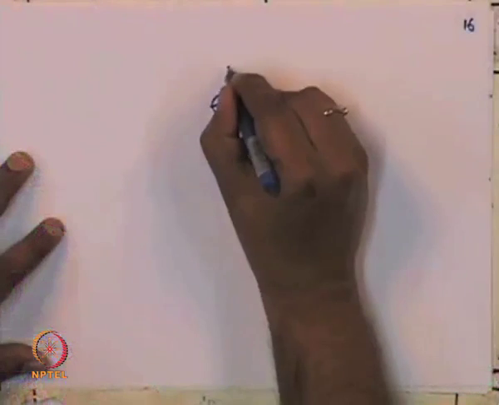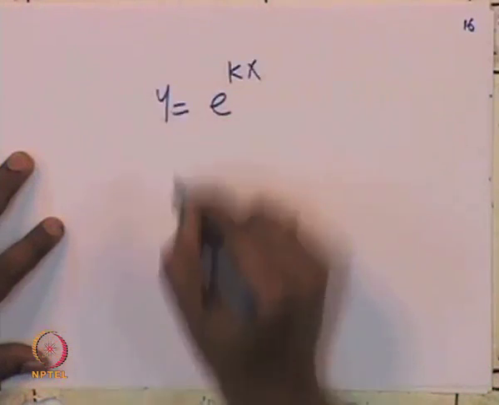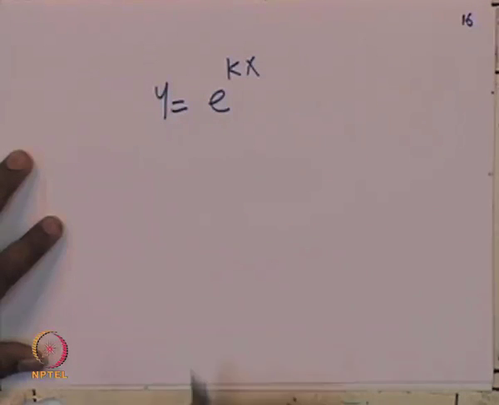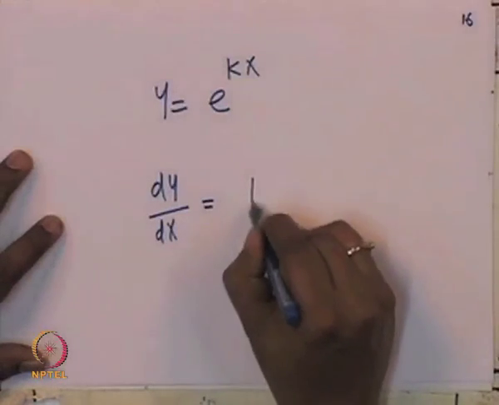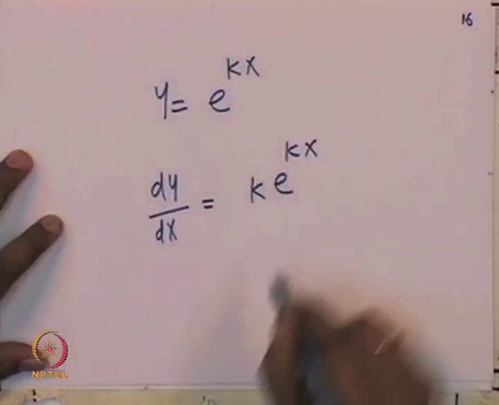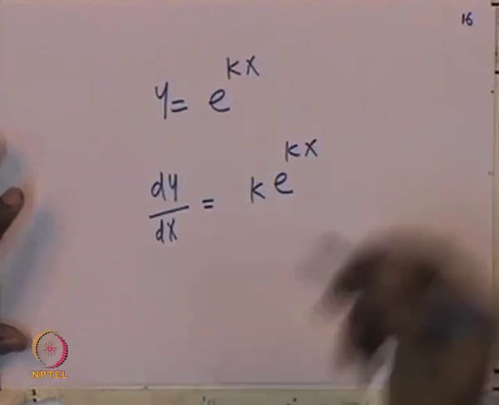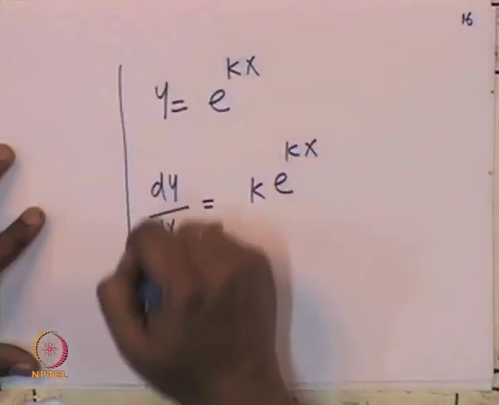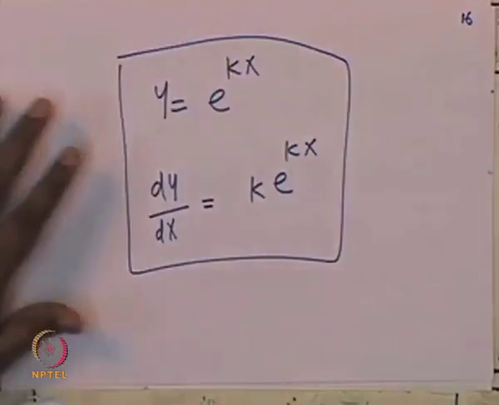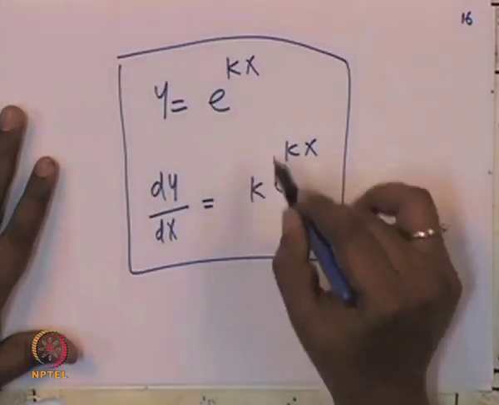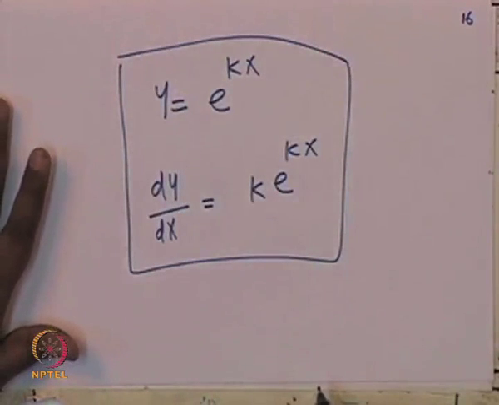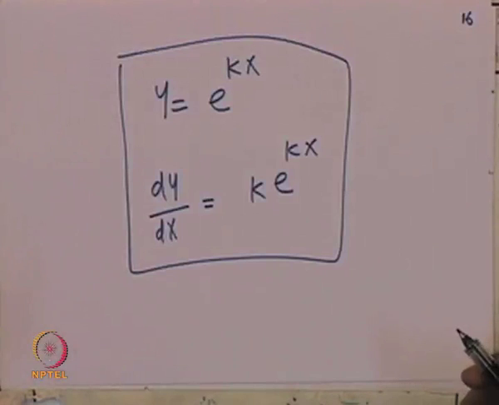So, now one can generalize this and write a little more general thing, that derivative of e power k x. So, if y is e power k x, derivative of y, which is dy by dx, turns out to be k e power k x. So, you will learn this. You should convince yourself that this is true, but this is the derivative of e power k x, where k is any number, and the derivative you get is k e power k x, where k could be minus 1. That is what we saw.